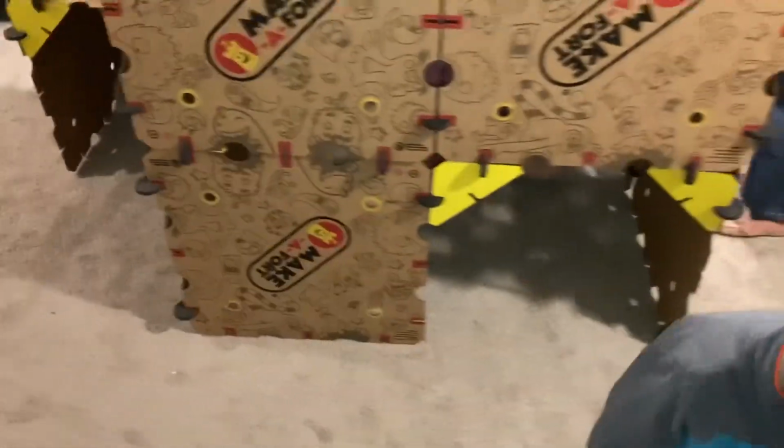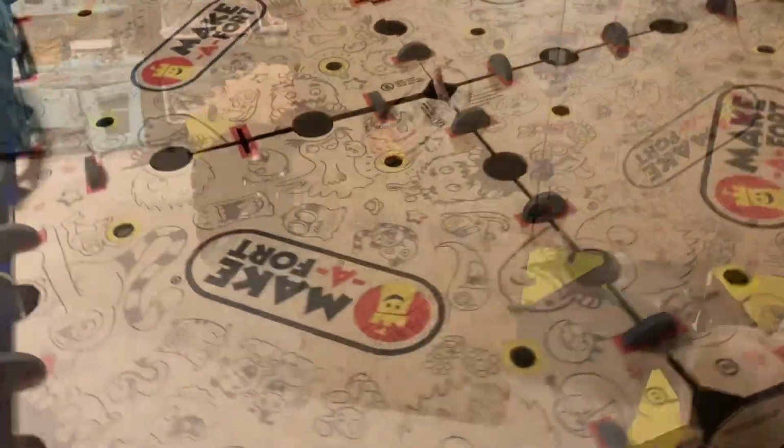Oh, and another cool thing, because it's cardboard, you can actually draw on this. The kids want you to paint and draw and do whatever you want. Obviously, you want to be careful, make sure it doesn't get on the carpet. But the kids actually absolutely loved being in here. They spent like 3 days, I swear they never left. They like slept in there and ate in there and went to the bathroom. Just kidding, they didn't go to the bathroom in there. But look at this. You can actually draw on it, and the kids are having a great time.